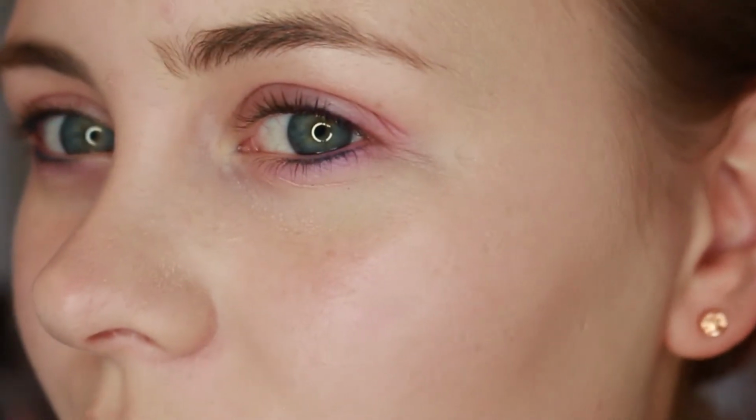It is looking a bit dry on my nose. I'm gonna see if I can go in with a tiny bit more product on my nose. It looks really bad on my nose. I don't know if you can tell. It looks really, really dry on my nose. But otherwise I feel like it looks pretty good, like on my forehead, on my cheeks. My chin is, we'll not talk about that today. Okay, so it does not look great where I have dry patches, but I usually don't, so I'm not too concerned about that, because that might mean that it will last longer through my oils or I won't get as oily. So yeah, so far so good.